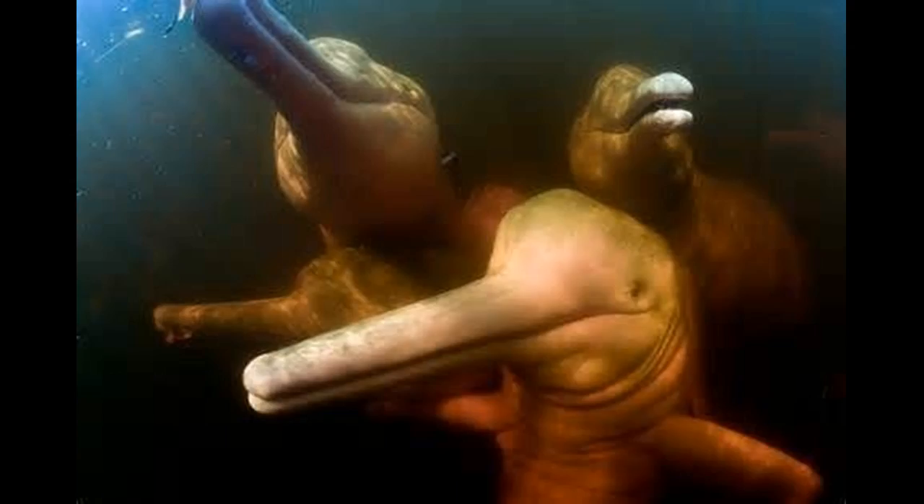They seem to be most active early in the morning as well as later in the evening. They don't swim fast, but they are still very playful and quite curious. They tend to get very close to boats to explore them. Sometimes they will interact with other species of dolphins. They have been seen taking part in lobtailing, waving flippers, and rolling. They aren't deep divers, so they are frequently seen at the surface of the water, and it is seldom that you will see them with their flukes out of the water.